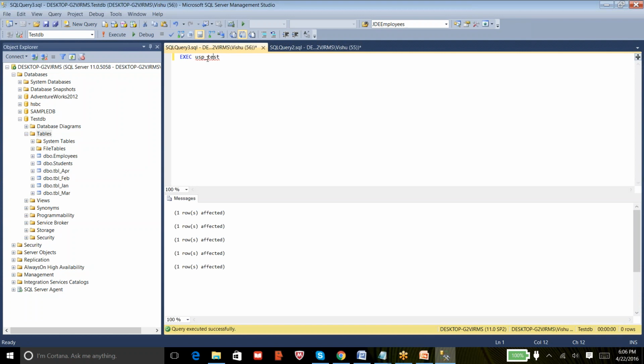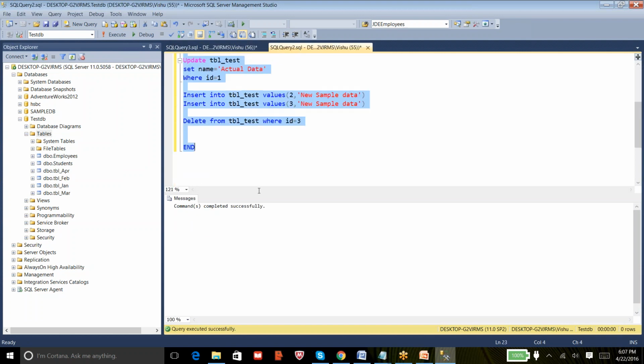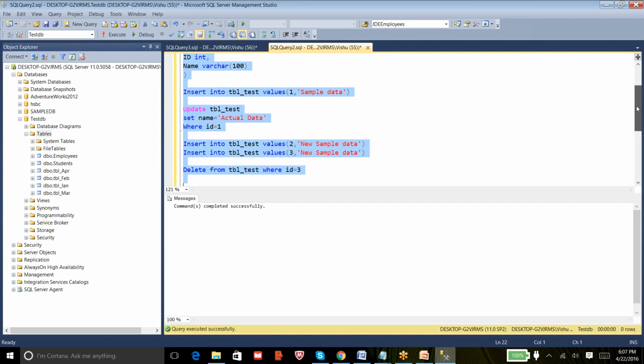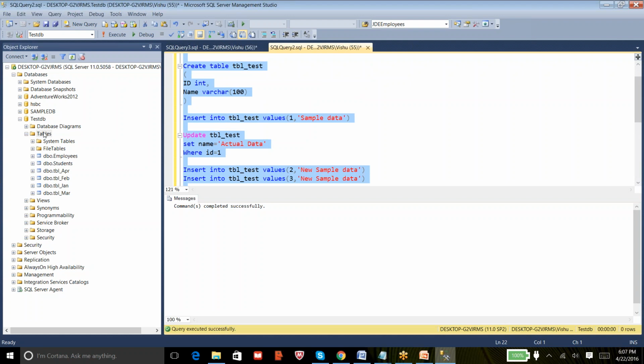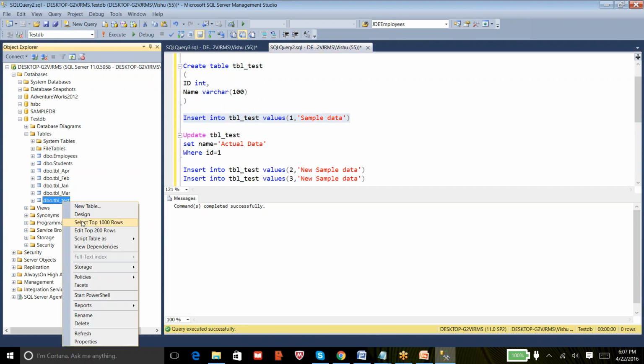What it does is it executes all these queries inside the stored procedure. So all these operations will happen. Let me show you. The first thing, the table creation. You can see the table got created. So the first statement is executed, and the next is we have inserted data called sample inside this table. So you can do a select command.